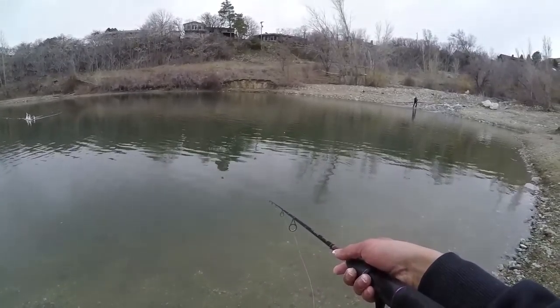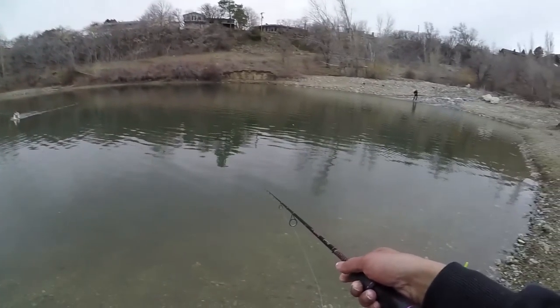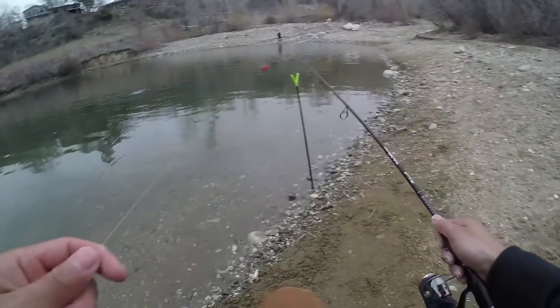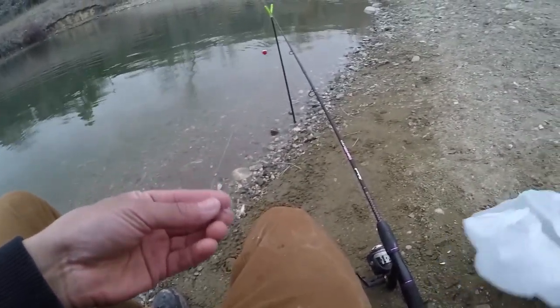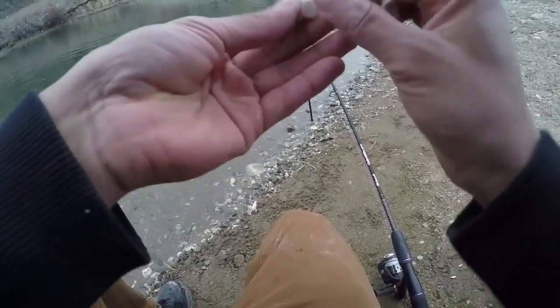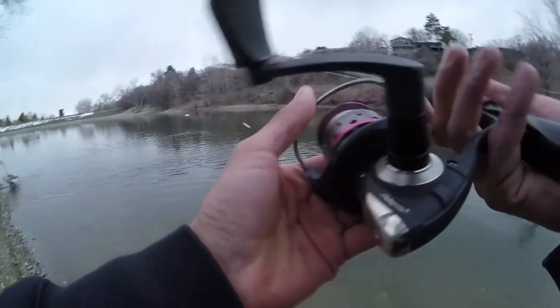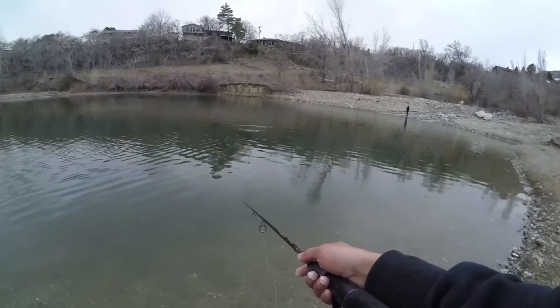I should probably put some more dough on it. That one was about to fall off when I casted it in. Let's put some more in. Freaking ducks, man. Trying to ruin my day again. Alright, that's where I want it. I could have cast it a little further out.